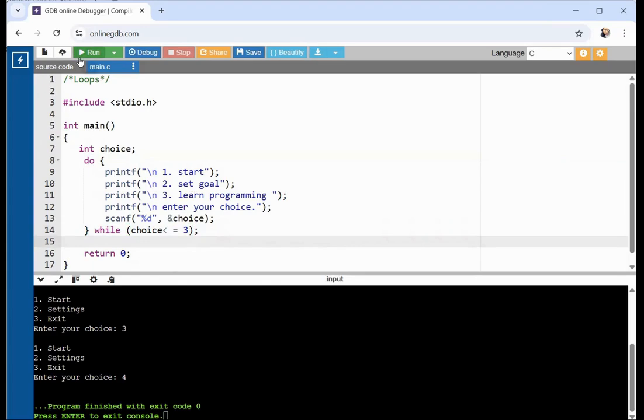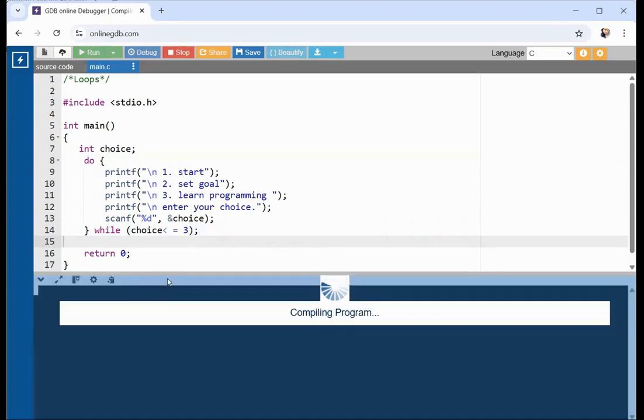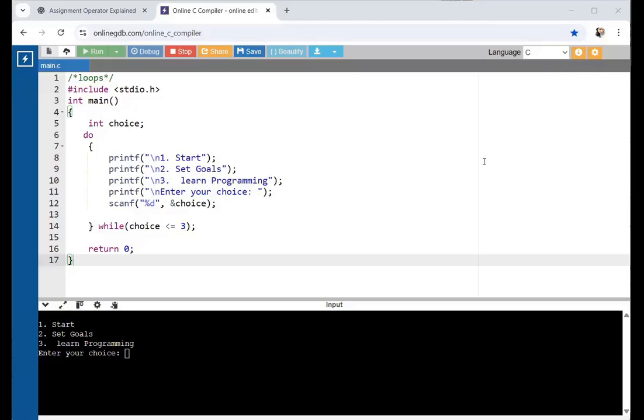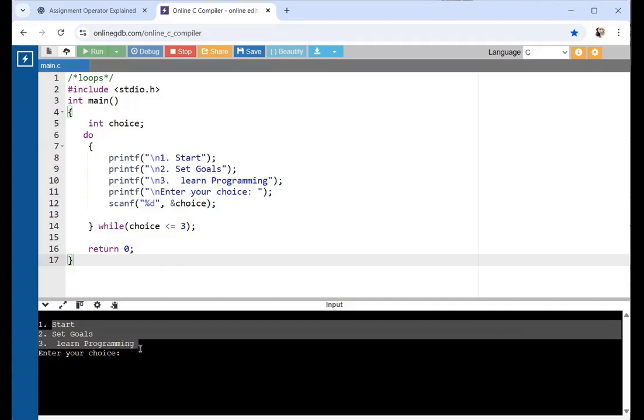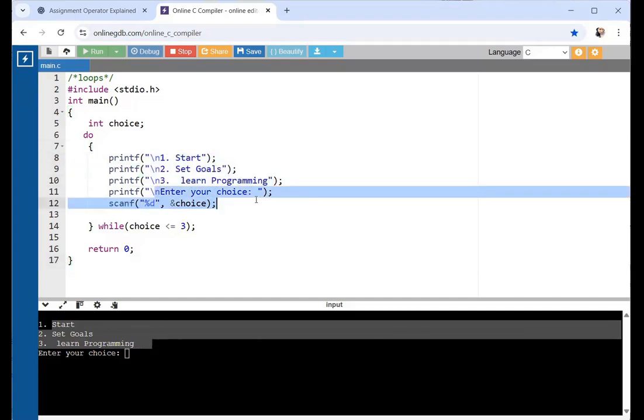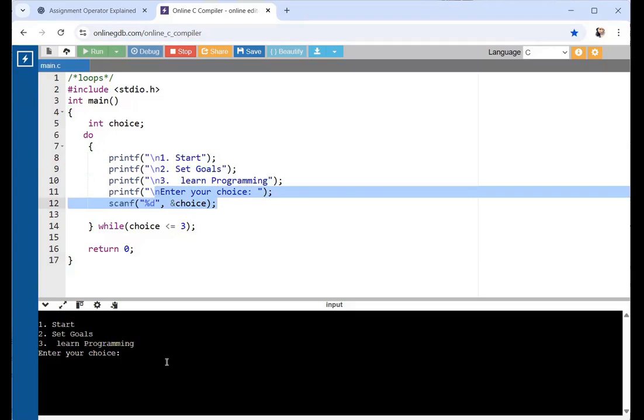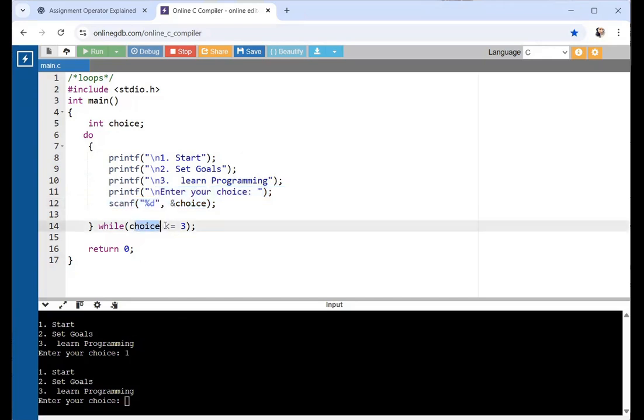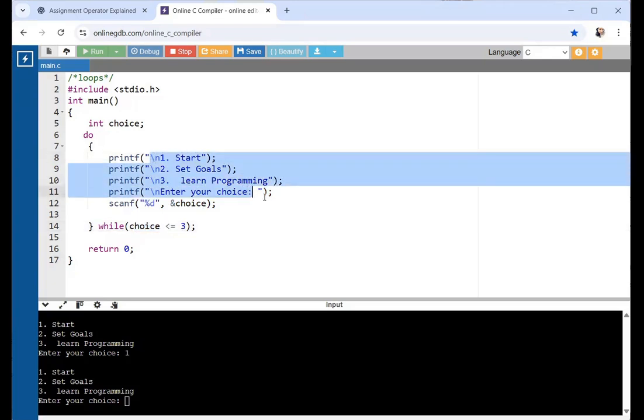Okay, now let's run this code. When you run this program, you will see start, set goals, learn programming, steps 1 to 3. Right now it's saying enter your choice. I'm writing 1. It will check the condition: 1 is smaller than or equal to 3. Yes, it is, so again it is showing me these things.